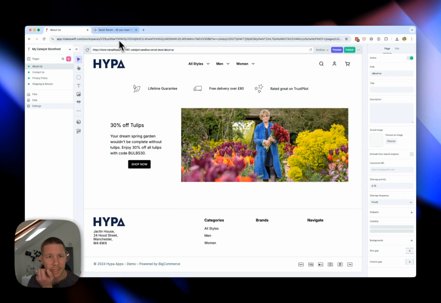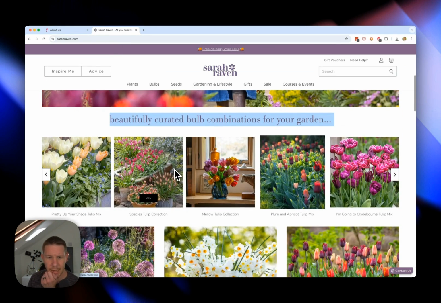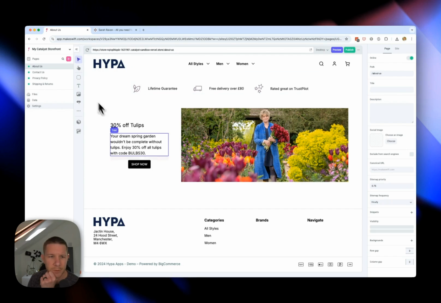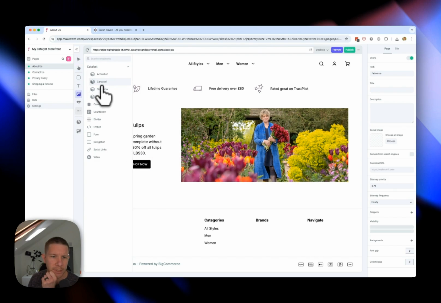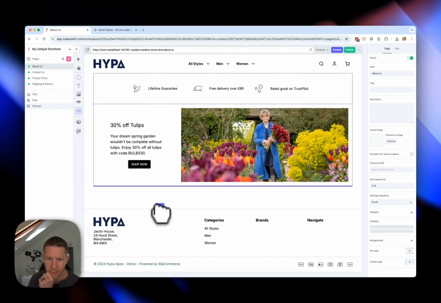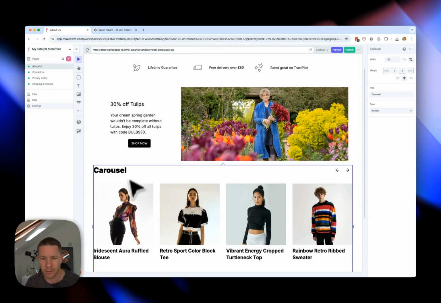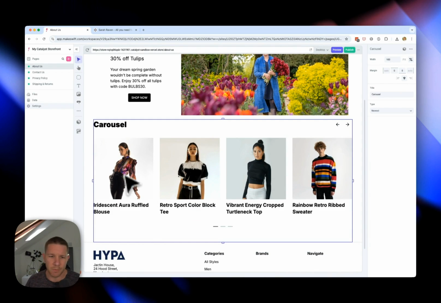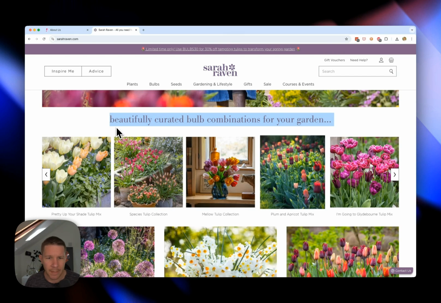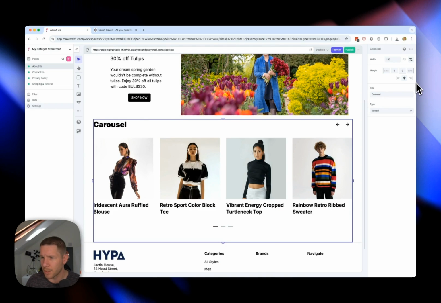There's my next hero. Then we've got a carousel. I did spot a carousel component over here somewhere. A couple of different carousels. Let's take the Catalyst one and drop that in here. Okay, so it's pulling products from my store. So yeah, we won't get the flowers, but that's good enough. I kind of get the gist there.